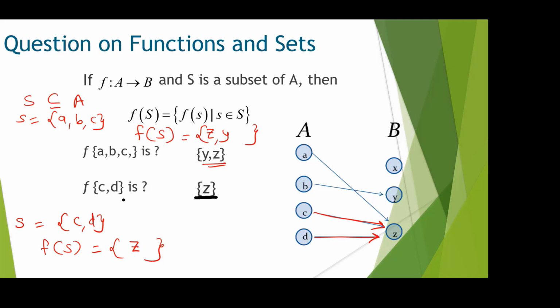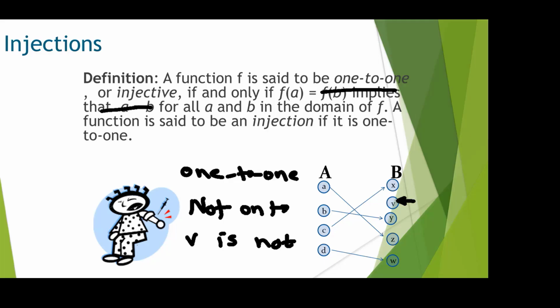Okay. So just taking one subset from our domain, we can also apply the function only on that subset and then find out what values we can get. We can also say this is like a combination of functions and sets, because we are taking a set out of our domain.